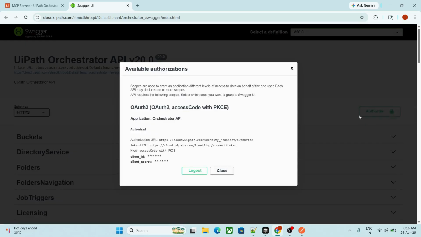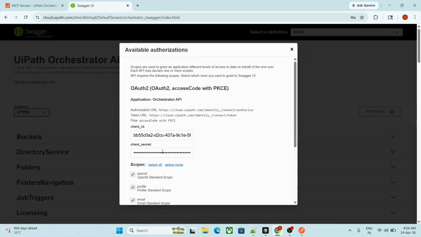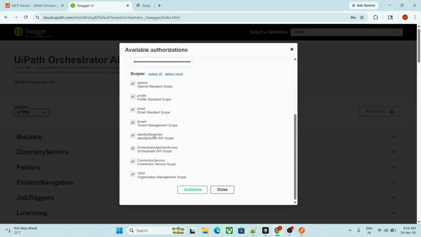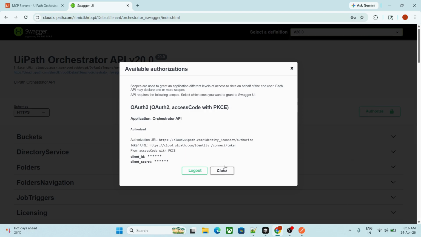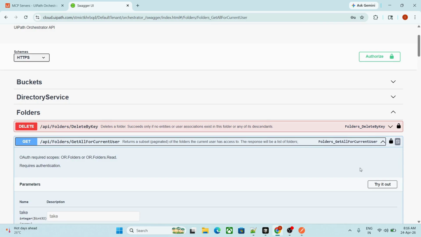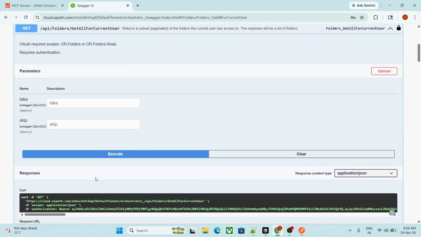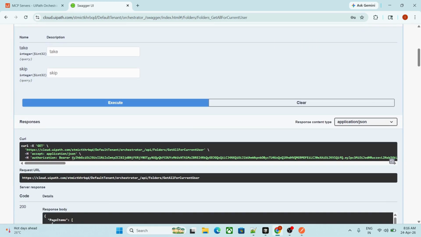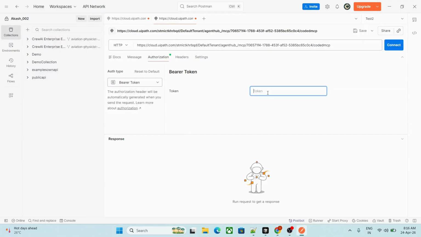Let me click on authorize. Let me log out first. Let me paste my client secret and click on authorize. Okay, so let me get the bearer token from here. Let me copy this bearer token and paste it here. So click on connect.